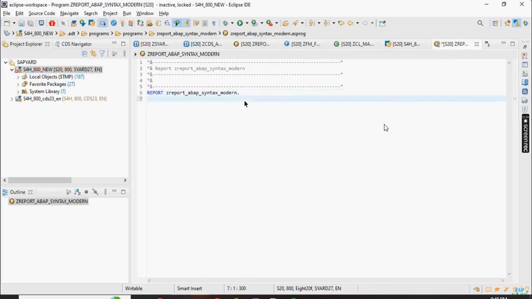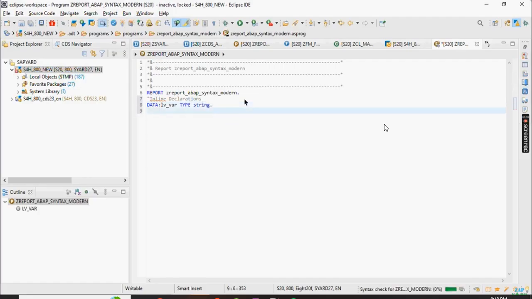Fine. So we will start first with inline declarations. Earlier, how did you used to declare this? For example, data LB_var type string.